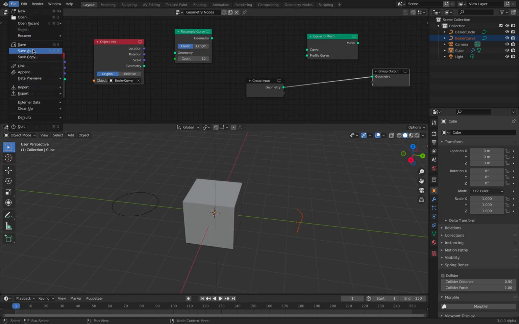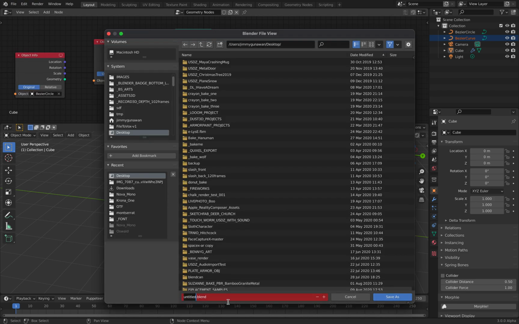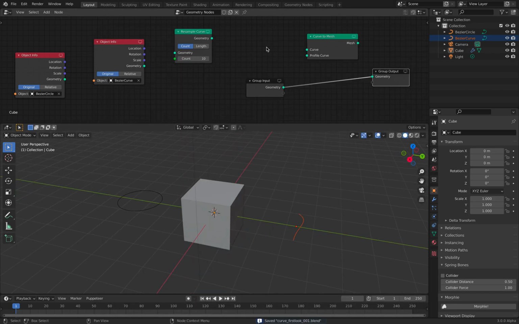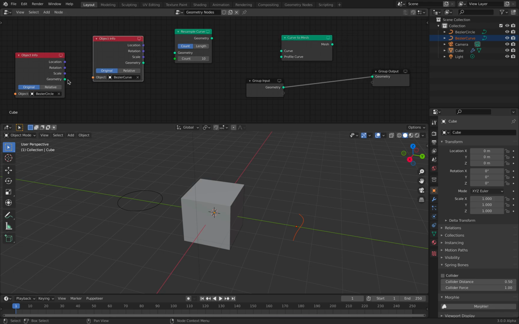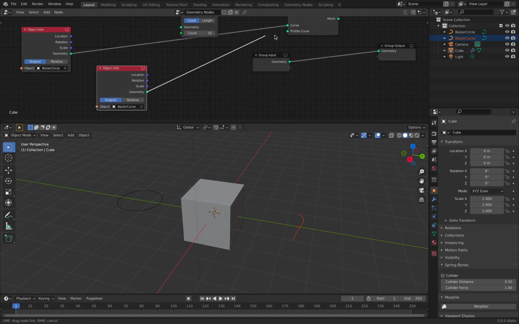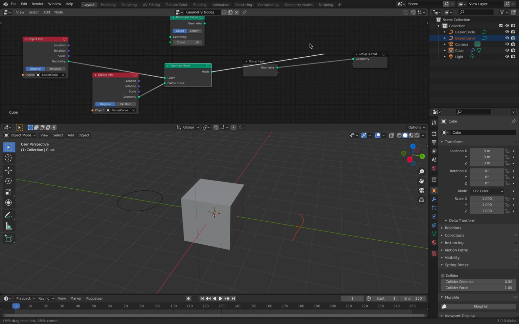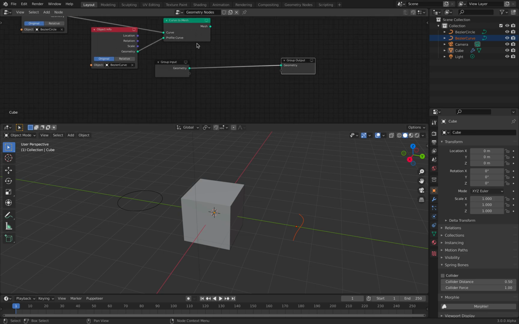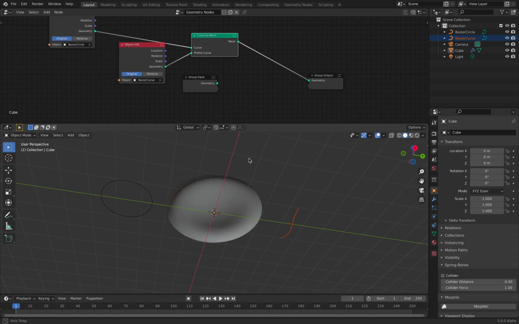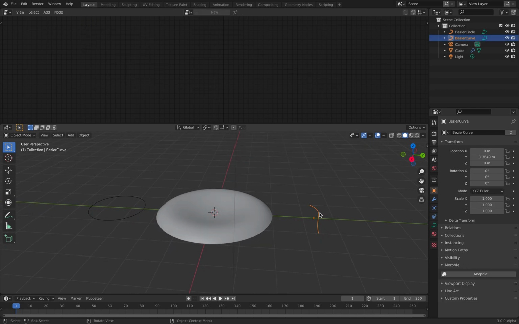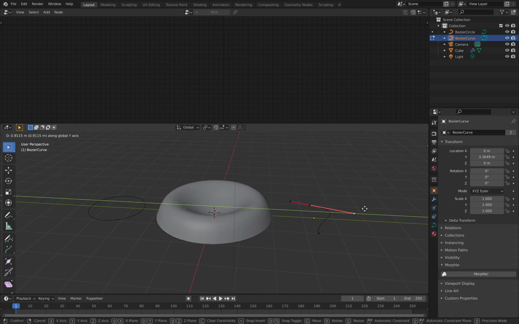So let's save this very quickly. So this is a curve, first look. This takes a while to understand how this works. But basically, this is the circle geometry coming in, and this is the profile. If the profile is actually another circle, I believe you can make a donut. So this is the default geometry, which is the default cube coming in. We replace it. Okay, so we get something.